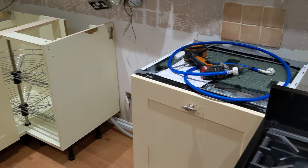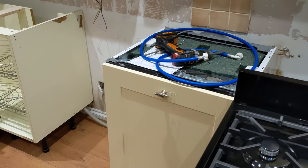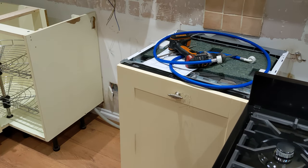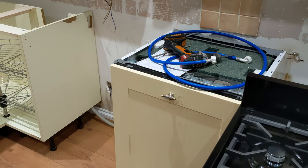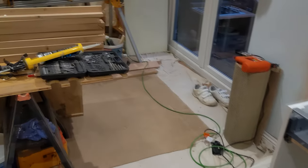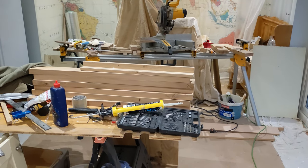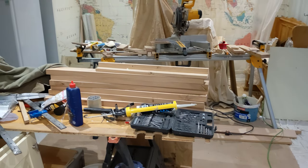So the dishwasher should be going in today. We've got a new pipe there and a longer one because we broke the other one when we pulled it out. So, yeah, we're still in a bit of a pickle, but it is an organised pickle.